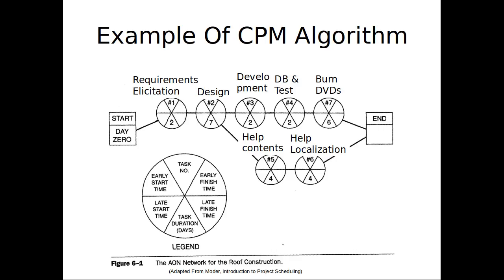Okay, for this top sequence. So node 7, the latest it can finish is 19. If it's any later than that, it'll delay the whole project, the whole deliverable. So what's the latest it can start without delaying things? 13. Okay, node 4, what's the latest it could finish? 13, latest it could start? 11. Okay, node 3, latest it could finish? 11, latest it could start? 9. Good. You'll notice something here about all of these guys. What's different from the ones below in terms of the relationship of the late start and finish on the one hand to the early start and finish on the other?